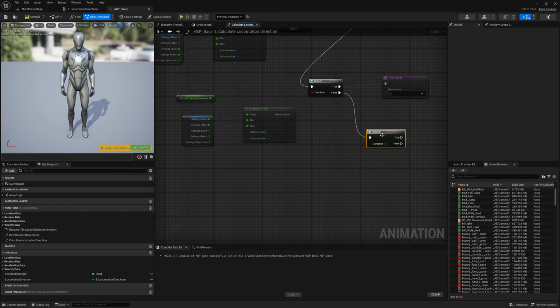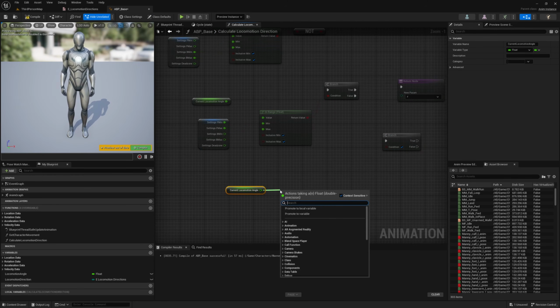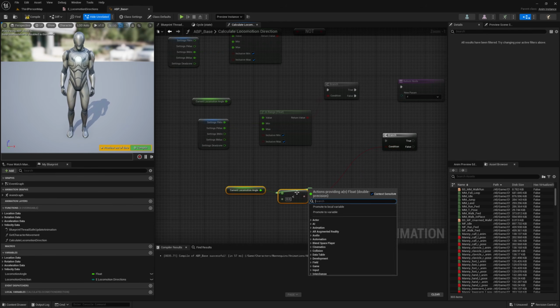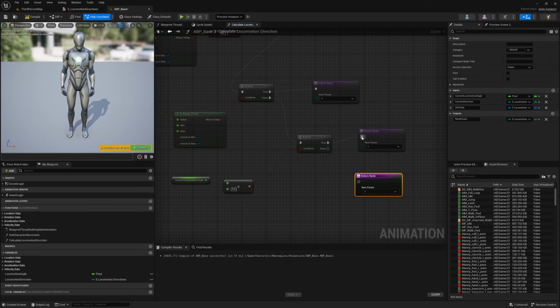So in a third branch, I'm going to check if our current locomotion angle is less than 0. If that is true, then we will return left. If it is false, we will return right. These are the only two other directions we could be moving in.